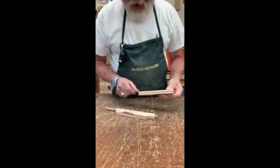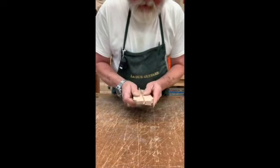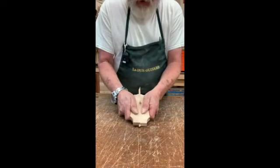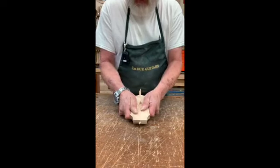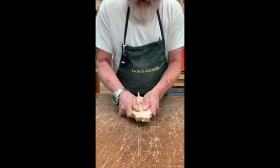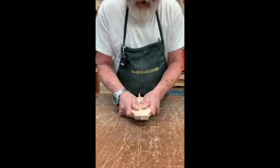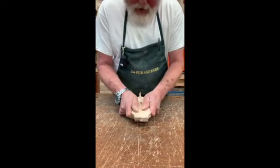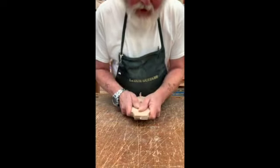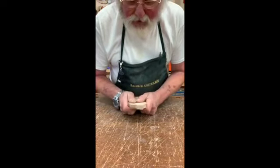Okay, so now assembly is simple. We're just going to push those together. And I'm going to rub those back and forth just a little bit. Let some of that glue squeeze out, what little there is. Now I've heard it said that sometimes you should wait a minute or two to assemble these pieces because that'll eliminate slippage, but I don't have that much confidence in waiting. So I'm aligning these pieces carefully. Keep in mind that if they are not perfectly aligned here and here, the whole thing is a waste and you'll have to do it again.